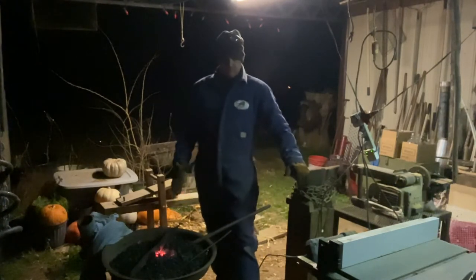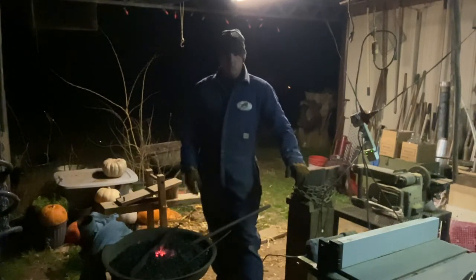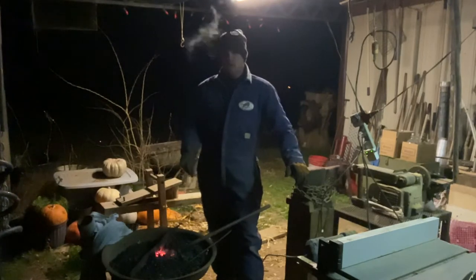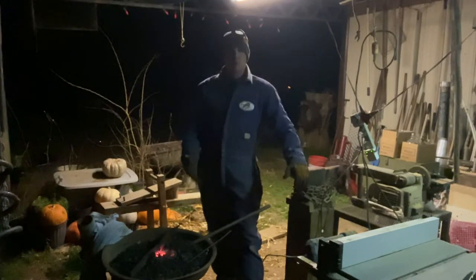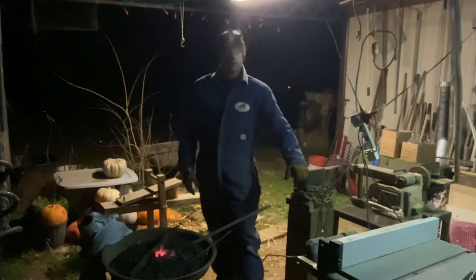But I want to learn how to make bows. I want to learn how to shoot traditional archery. I'm learning that, and I'm going to start doing some videos of that.